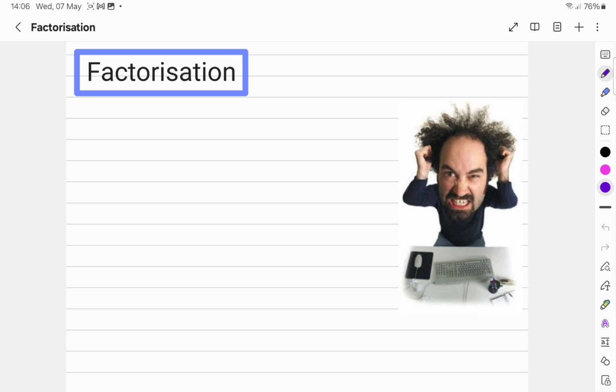All right, so let's quickly have a look at all the types of factorization that you can get. I always say first start off by looking, can you take out a highest common factor? That is the first port of call, whether it's 2 terms or 3 terms. The highest common factor can have any amount of terms. And the highest common factor is, you look, is there a number that is divisible by both or all of the numbers that has been given?